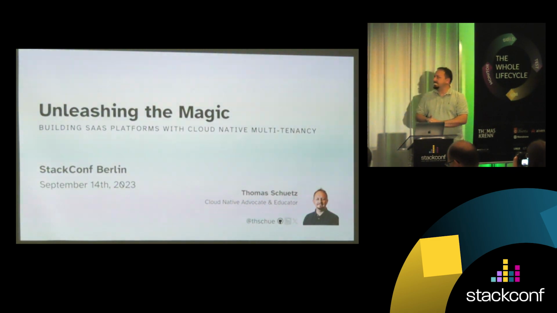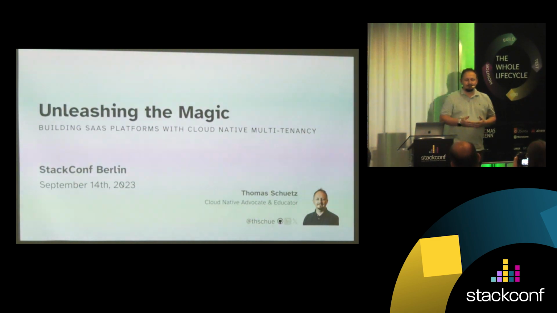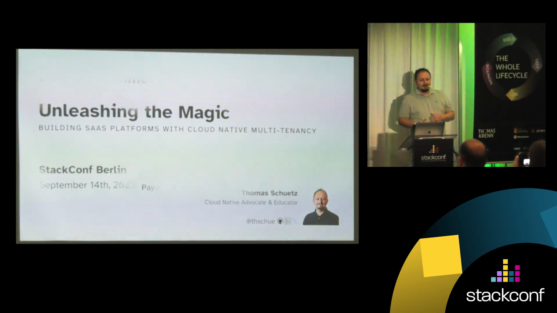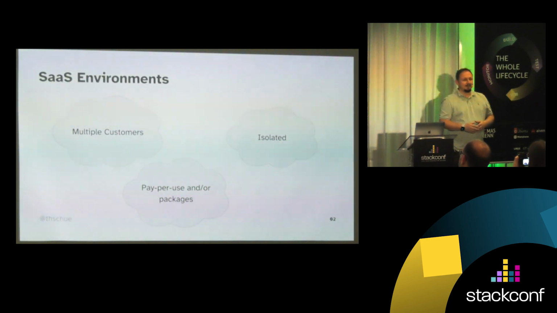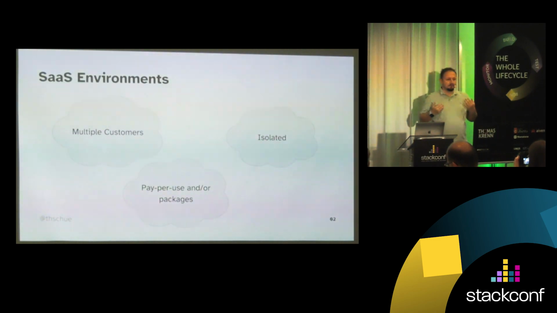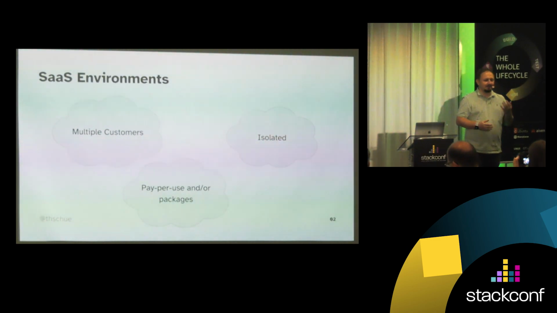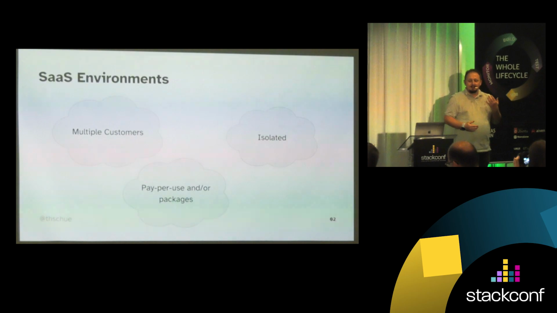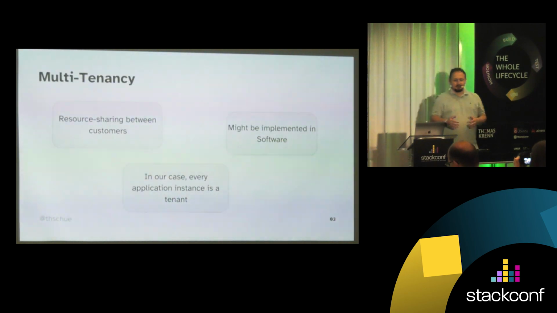We will talk about SaaS platforms and cloud-native multi-tenancy in this talk, and I'm trying to keep it short. So, what are SaaS environments? We have environments where we have multiple customers which are isolated from each other, and maybe the vendor wants to get money for it per use or per packages.